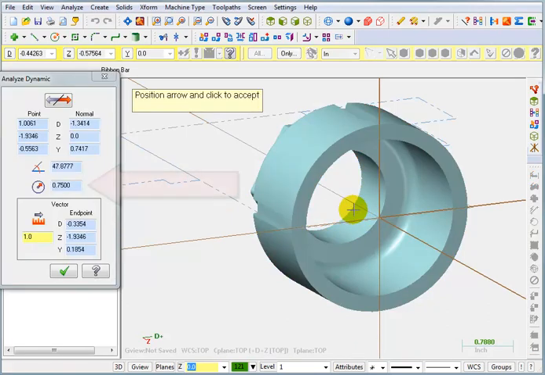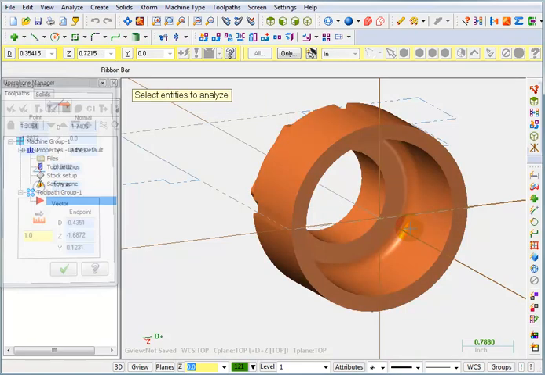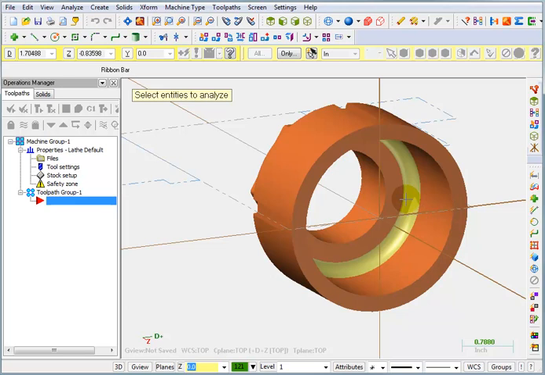bore, and it'll tell us here that the radius is 0.75. So this is a 1.5-inch diameter hole going through the center of the part. So we'll probably be able to use just a 1.5-inch diameter drill and go right through the center. And that'll give us room to come in here to bore out the rest of this with a boring bar.